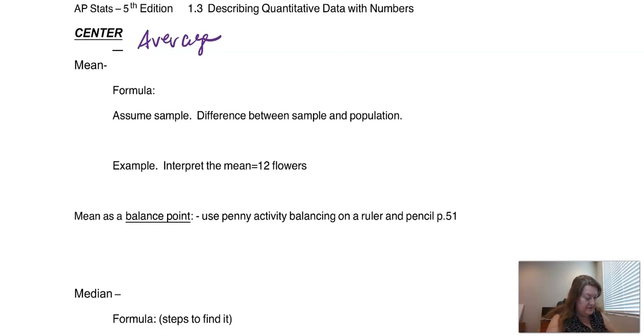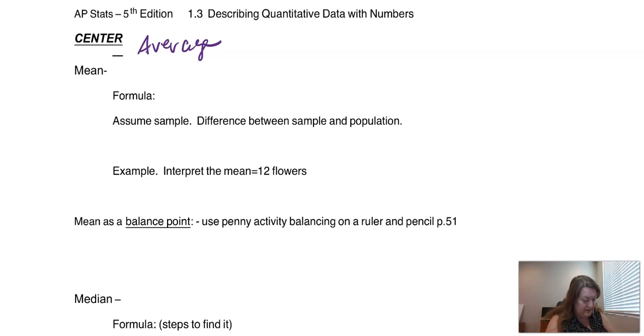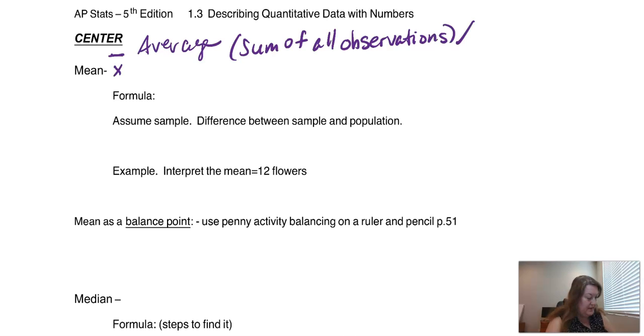It gets a little more complicated than that in that it is actually called x bar. That's how we say x with a bar above it. That's a symbol we use in stats for the average. Not a big deal. So how do we find it? We take the sum, so we add up all of the observations, all of those numbers, and then we divide by the total number of observations. So if they give us 3 numbers to work with, then we're dividing by 3.